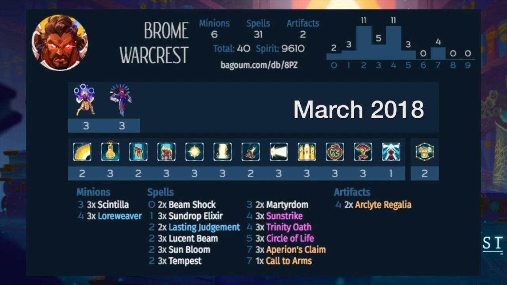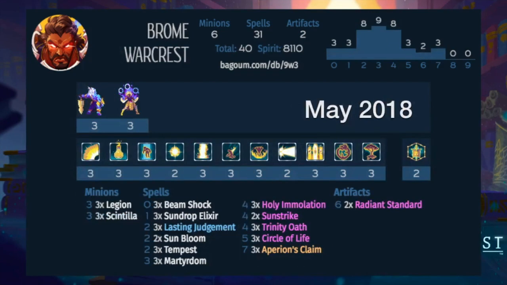Okay, we can fast forward now to a second iteration of the deck. Further on in May, we see the release of Legion and Radiant Standard. And with this, I decided it was time to do away with the Loreweavers. Legion gives us a better minion to play, and he prevents us from dying to fatigue, which was actually something that the deck would run into. So there was a brief period in the latest expansion where this deck was playable, and still definitely very fun.